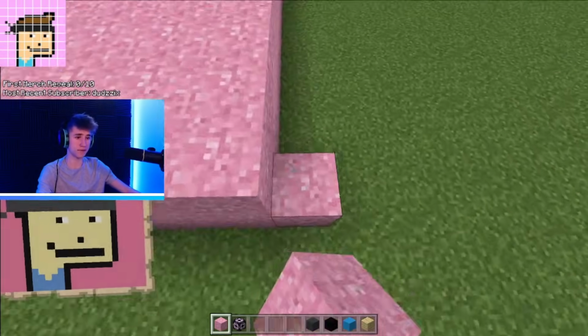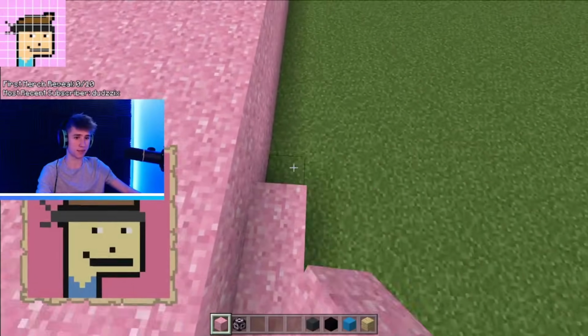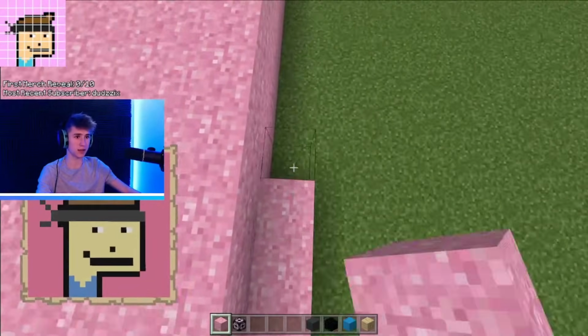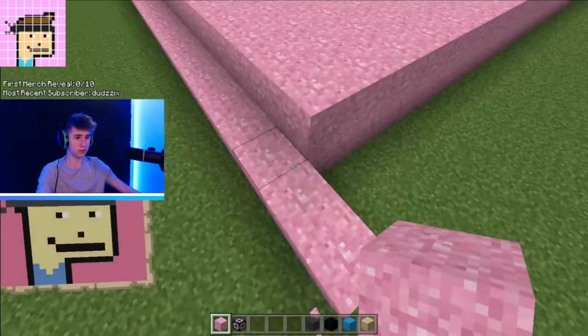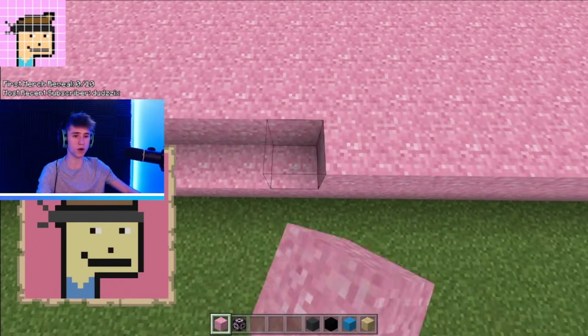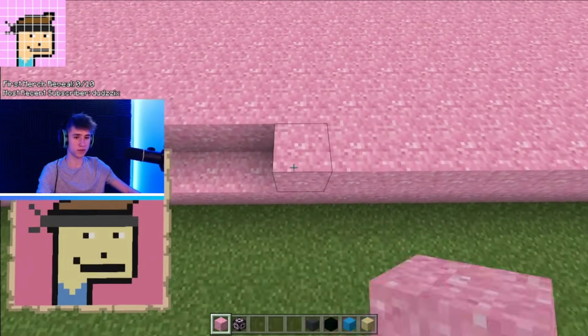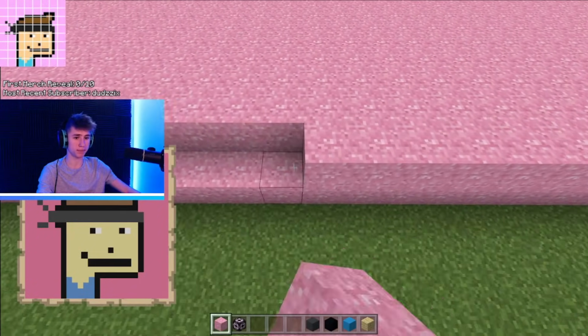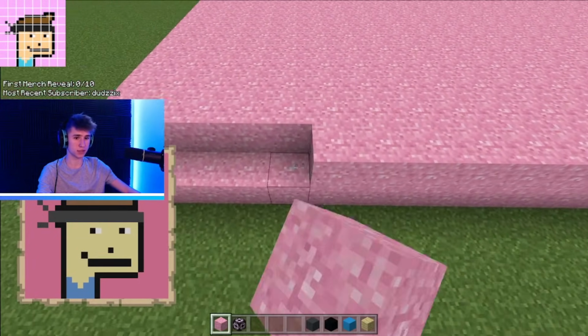So now I need to fix up the back and the top, where it has that weird little checkered pattern, right? To fix that, you just simply add another row. Yeah, that's all you do. You add another row to get rid of it, so that it's not on the map. And it's gone like that.